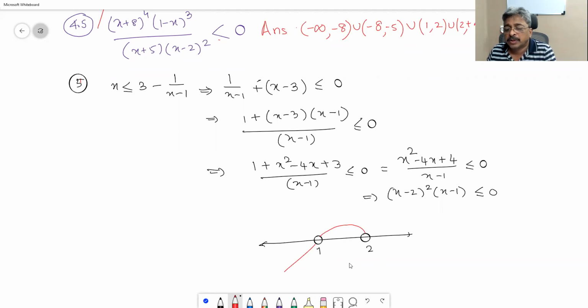Is that right? Now, if I put 2, which is possible because of equality, I can darken this circle. And then if I put 3, this is positive, therefore it will continue to remain positive. Is that right? And therefore the solution set answer is minus infinity to 1 open.